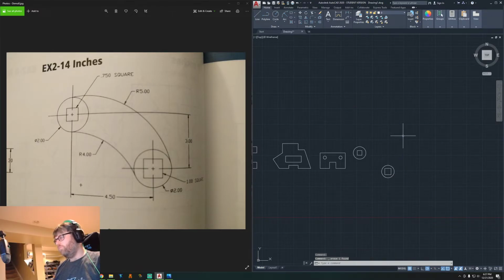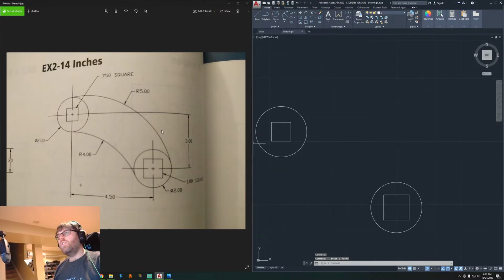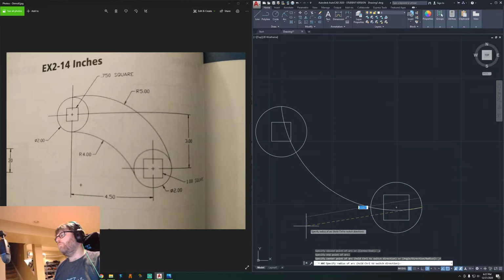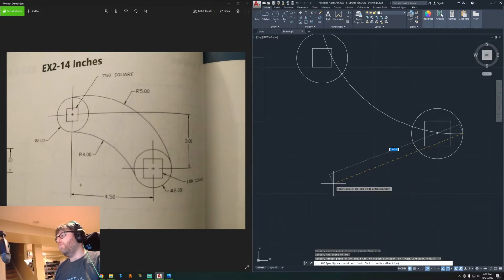No, I don't like that. So for this one, I believe we're just going to do that start-end radius on the arc. Hold Control to switch direction.